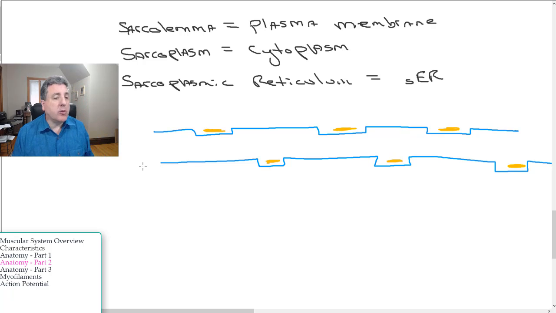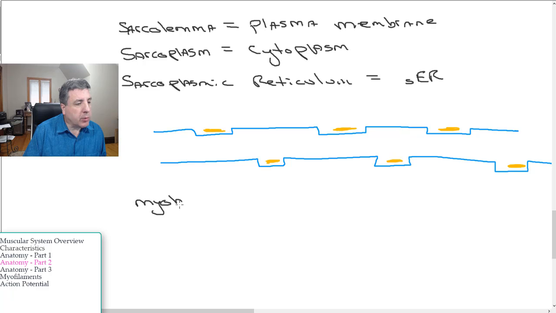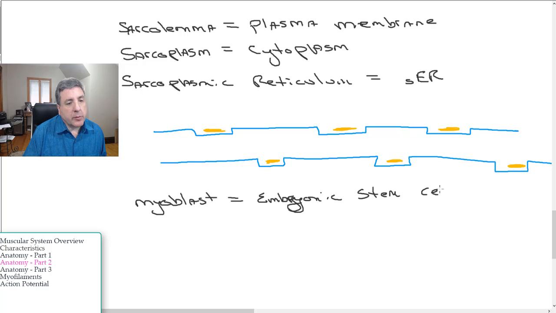Okay, so the next question is how does this become multinucleated? Well, skeletal muscle fiber is formed from an embryonic stem cell called a myoblast. So let me come over here. Myoblast equals an embryonic, that's RYON, stem cell.